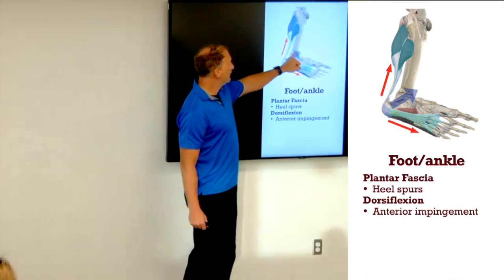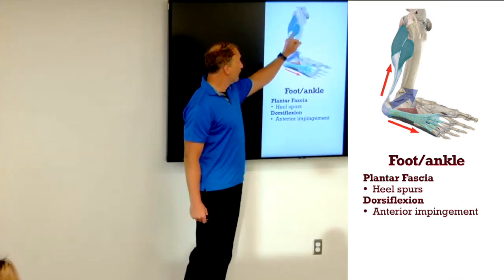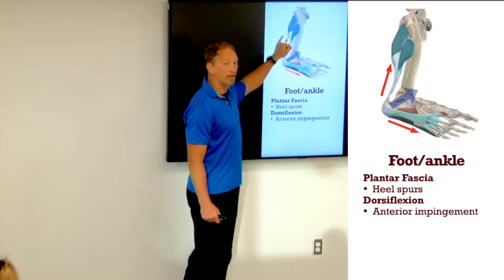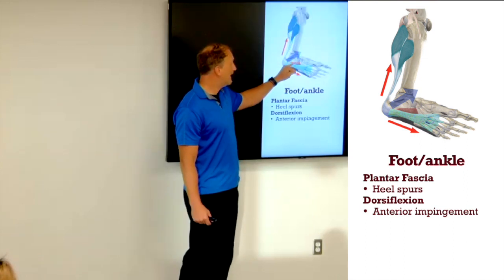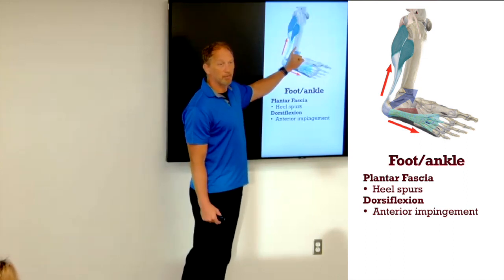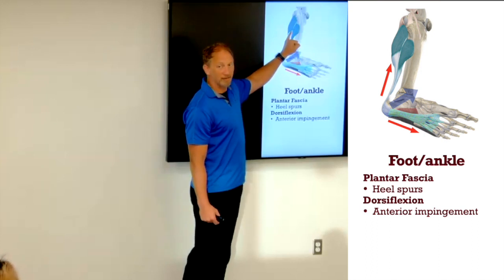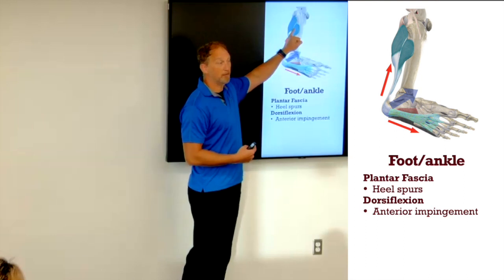But what we're not doing is addressing that capsule, which is adapted over time. So the capsule is good. We're going to create tension here. And when we create that tension, we create an instability because now this talus is supposed to be forward. Now there's no tension here. So what do we do? We bring tension and we tighten the stuff back up. We actually continue to propagate the problem, and if anything, we make it worse.